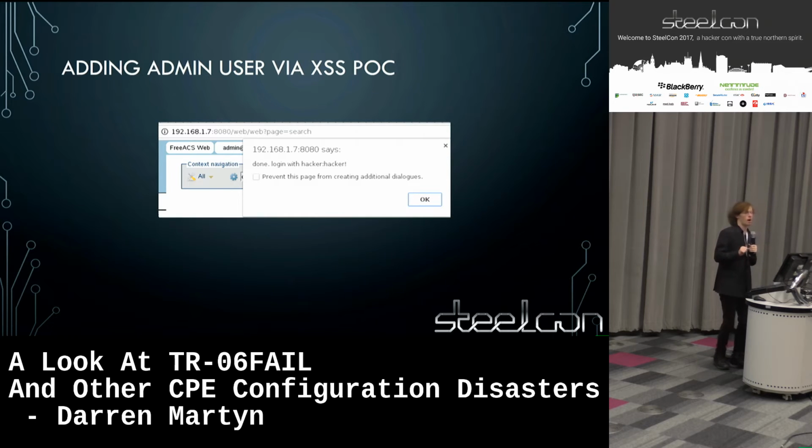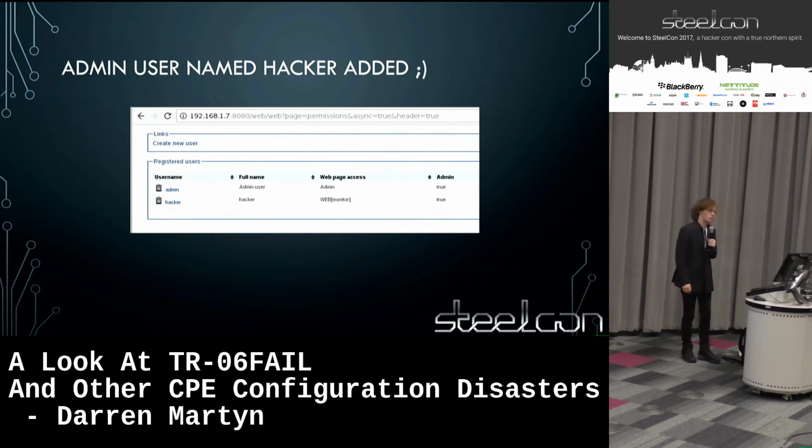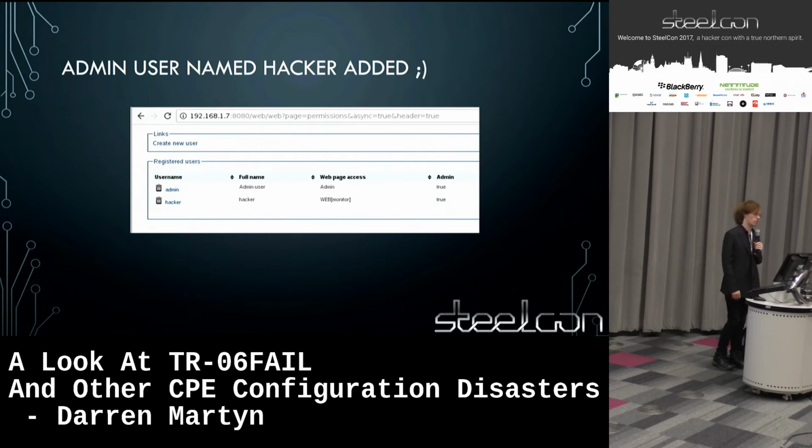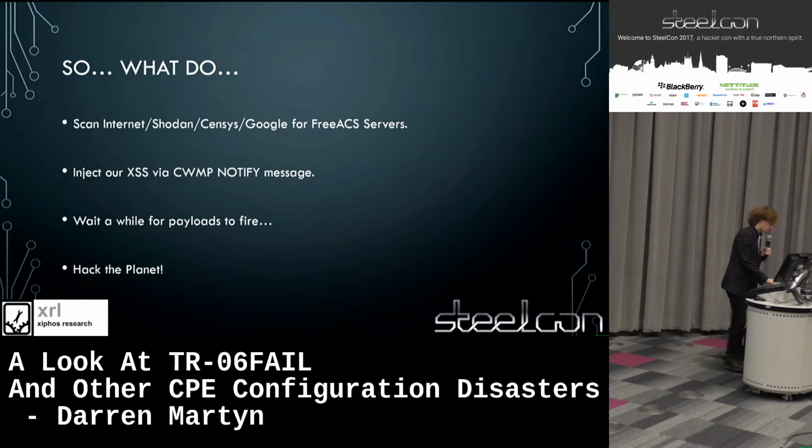Because I literally said, I'm going to Stack Overflow this exploit. I'm going to literally copy and paste all the bits and put it together because I was emulating the threat model of a 12-year-old. And I was also possibly drunk. But, you know, whatever. So yeah, we can add a new admin user remotely. And we can then log in and we can manage all of the shit. But that's just FreeACS. So what we can do is scan the webs or Shodan, Google, Censys, whatever the fuck, find all the FreeACS servers, spaff some notify messages, take over them, and start managing people's ISPs for them because they're clearly too fucking incompetent to manage it themselves.